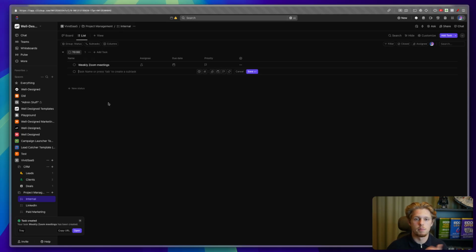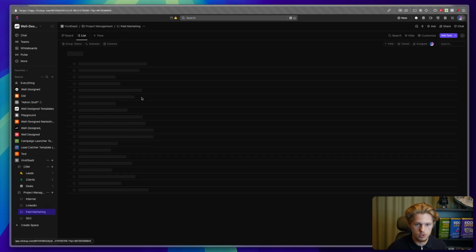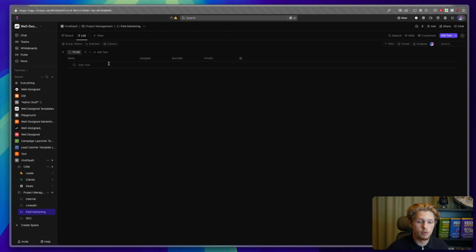Internal stuff is just like a punch list for your team and for yourself. You can choose stuff that needs to be done. Not majorly important in my opinion. You can get away with the LinkedIn and paid social. So here, there are a couple of fields which I think are important. I won't cover everything in super detail and go through every single thing, because that would take me hours, because they do take me time to build stuff like this. And of course it would be a 10-hour long video.